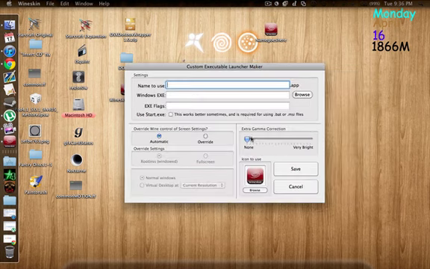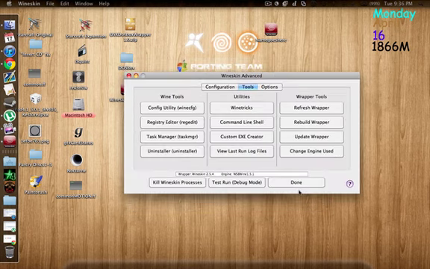Custom exe creator. This allows you to create your own .exe launcher, which is pretty helpful if you know an exe doesn't allow you to click on it. Then view last run log files. This allows you to check your own log files once you hit test run, because after you're done with that, it's gonna say, do you want to view log files, etc. Whatever it says. Then if you click no, you can always check next time by view last run log files.